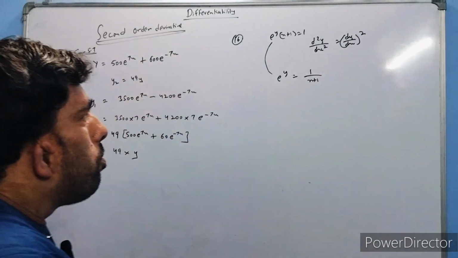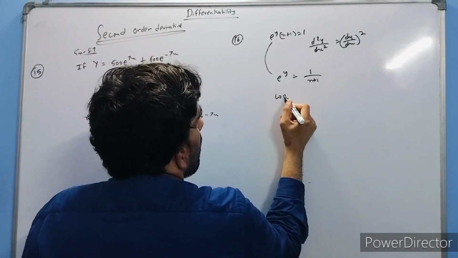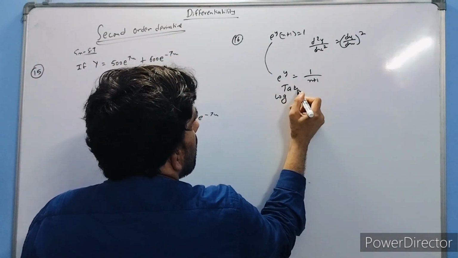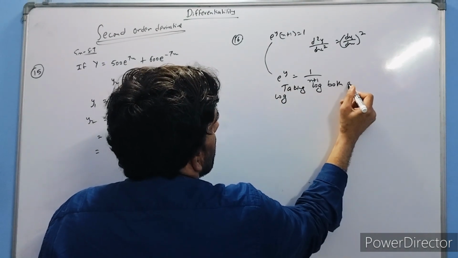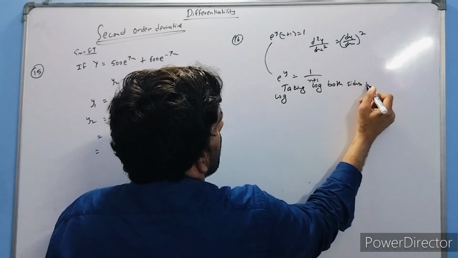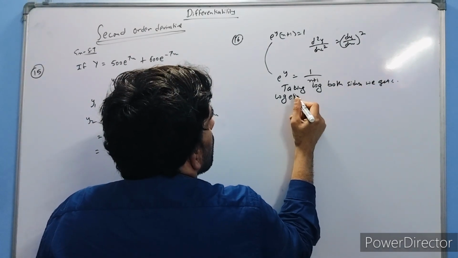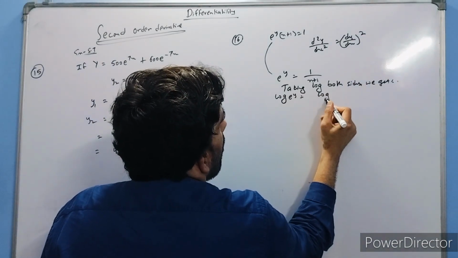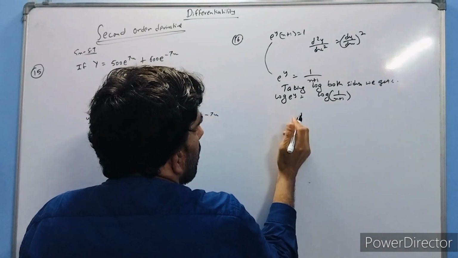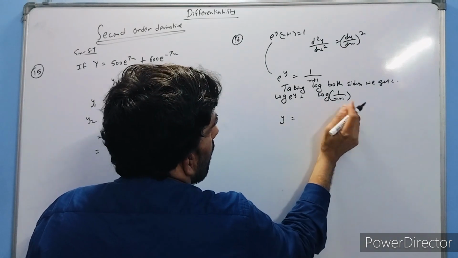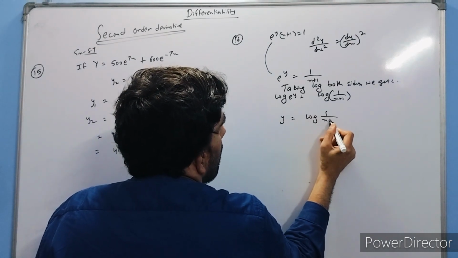Now what we can do, take log, then differentiate it. So taking log both sides. So what do we have here? If we take log both sides, log e raised power y is equal to log of 1 upon x plus 1. So we know that y is equal to, taking log of this, log of 1 upon x plus 1.